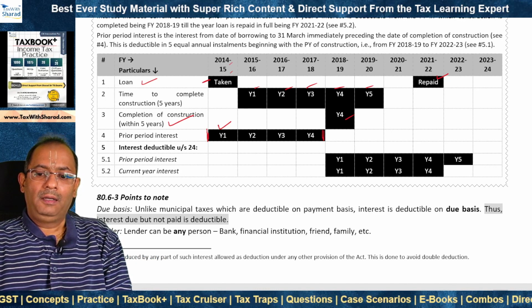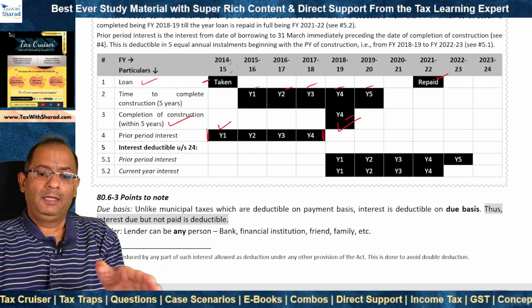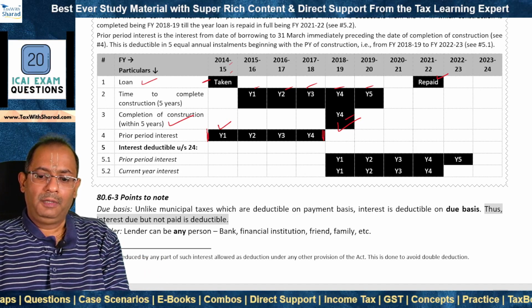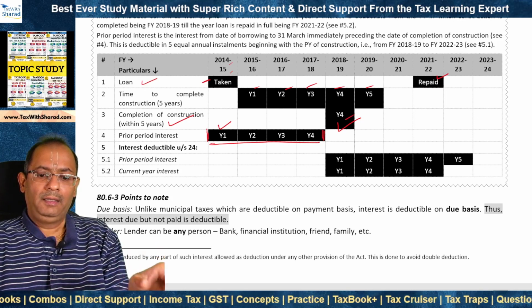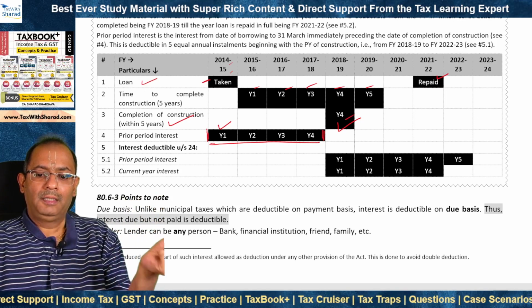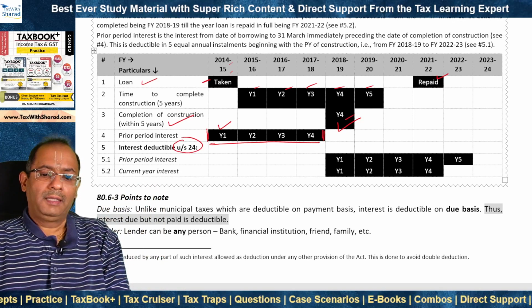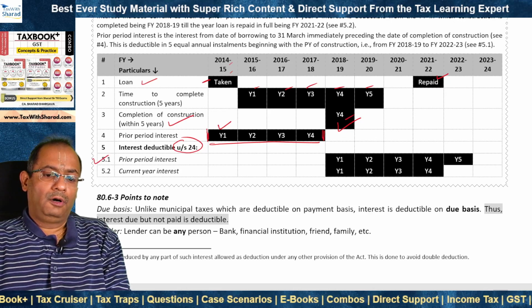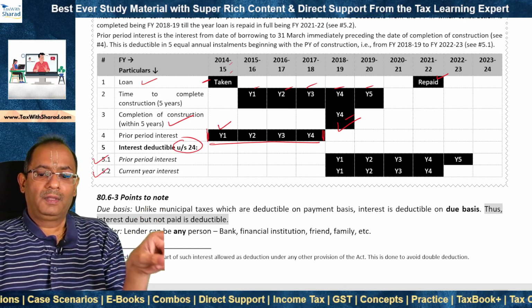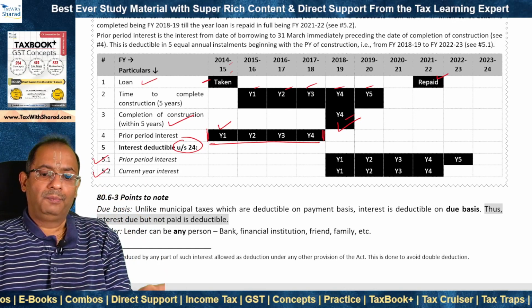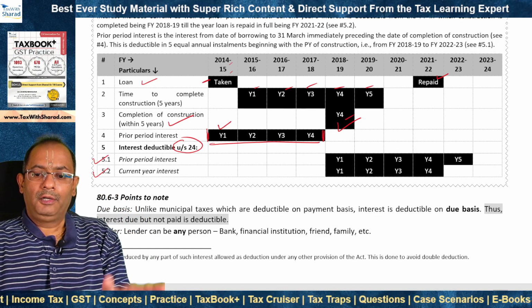Why? Because 2018-19 is the first previous year in which income under the head IHP starts to get charged, right? So before this previous year, this is the prior period, and therefore 2014-15 to 2017-18 is the period for which you need to compute interest, and that is called prior period interest. And now the deduction on account of interest will be for the prior period as well as for the current year's interest. Why? Because it is a case of construction of property that we are looking at. So prior period interest deduction: interest computed till 2017-18.